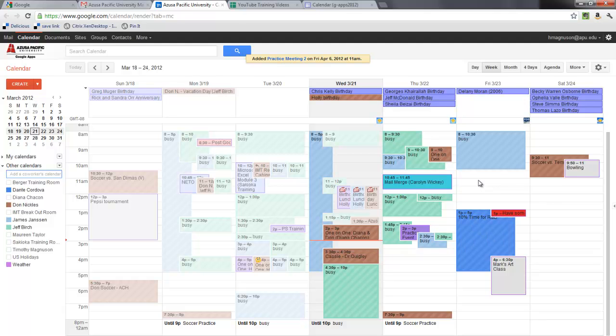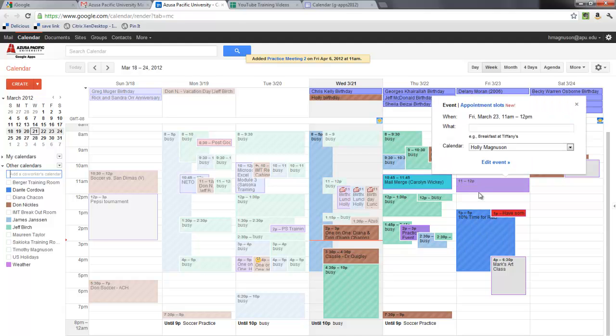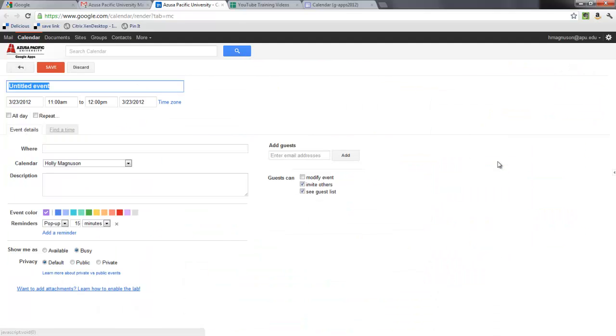So to create that meeting, I can come here, highlight the time, go to edit event. I can verify the date and time. I can see where the meeting is. With a meeting request, it's always a good idea to give them a description. The event color, I can leave it the default, and then the color each of them uses will show up. I could assign a color, and in some cases it doesn't take that assigned color over.